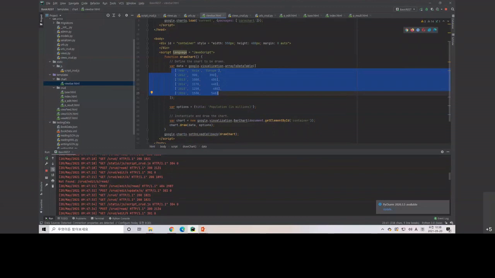So this is one function. And after we have this function, we need to call the function. How we do it is we use google.charts.setOnLoadCallback. We call the function. So this is the function. It means whatever you define as the function name, if you call it here, then it will work. So don't worry about the function name, as long as you know how to call your function.